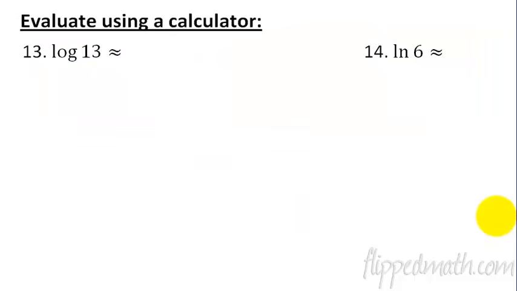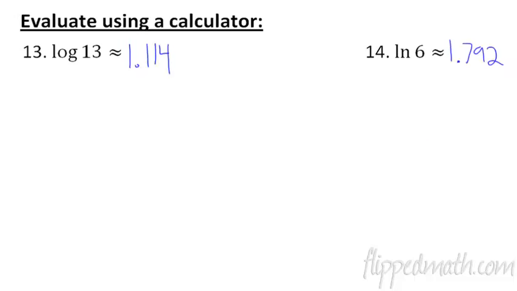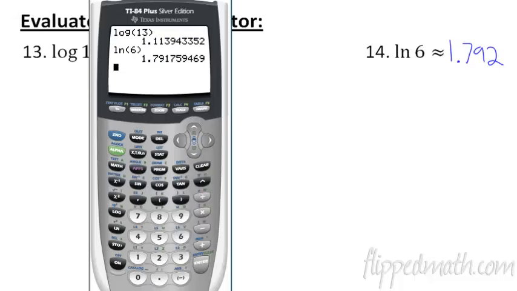And so for numbers 13 and 14, we're just going to do some quick calculator use, and that is just type them in your calculator. So if you don't have a calculator, grab one, plug these in, and let's see what you get. I'll have the answers pop up here in just a sec. And there are our answers, and I went to 3 decimal places because it's typical in our AP mathematics classes that you go to 3 decimal places when we are rounding our final answers. And so where did I get that? I just plugged it in the calculator here. See, simple, log 13 and natural log of 6. That's where we get them.